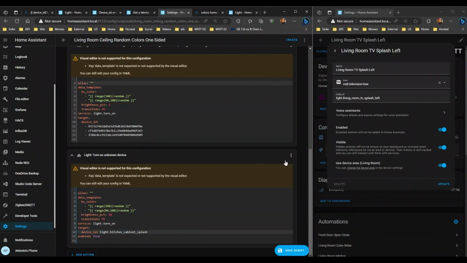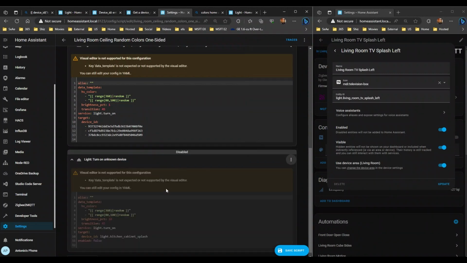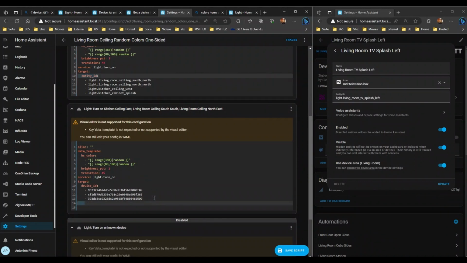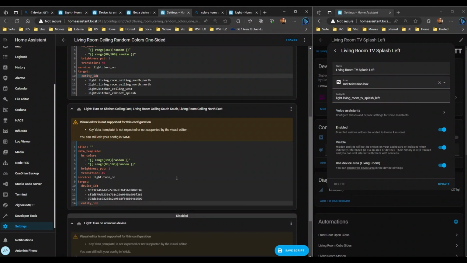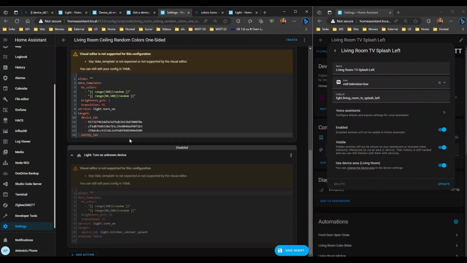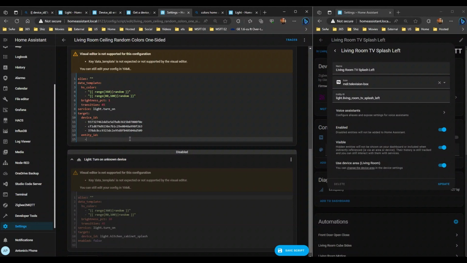There we go. Okay, so let me disable it again. Save it. All right. So I'm going to grab. I want to type anything out. One of the things I've noticed about Home Assistant: it doesn't let you copy things easily. I don't know why. Oops. I can't use tab.